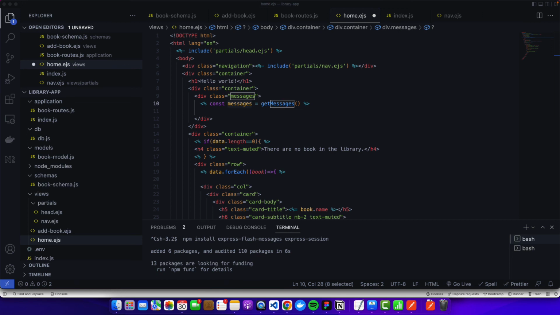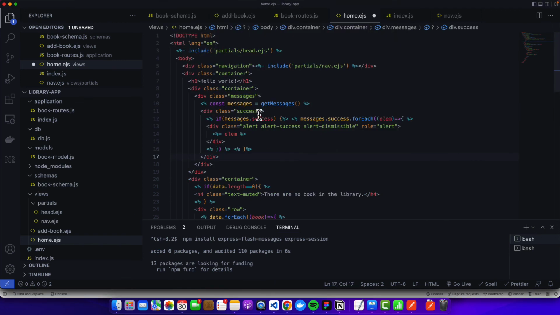The messages will be loaded into the messages thing, and then with this script, if message.success is readily available, you need to iterate with a for loop. I can set multiple successes if I want to. So this is the Bootstrap success message. Don't get confused.